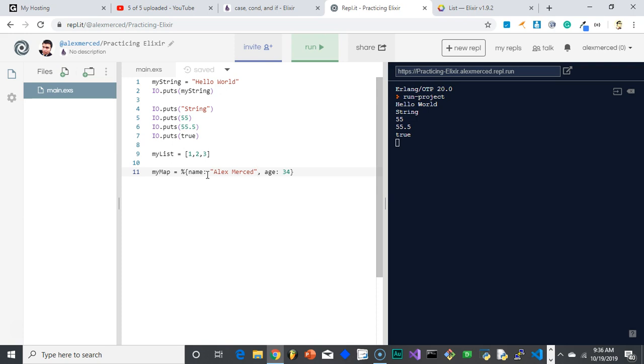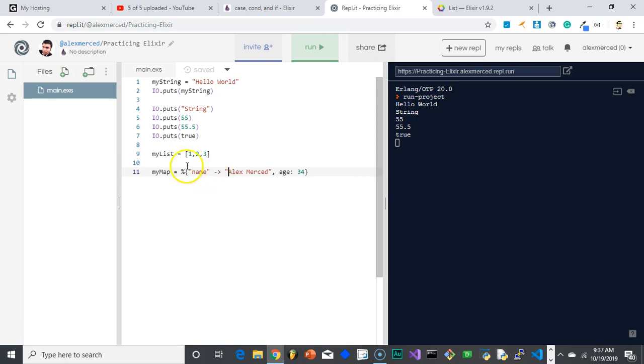Now, if I wanted to do it in the other type of syntax, the more longhand syntax, it would be more like this: Alex Merced, name, and then I have to take out this quotation and put another quotation mark here. So name, Alex Merced.